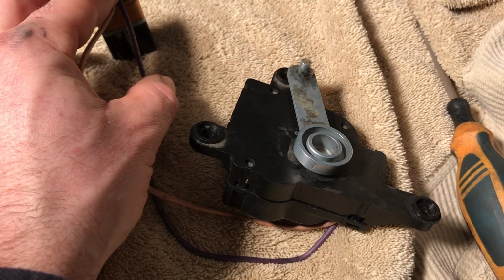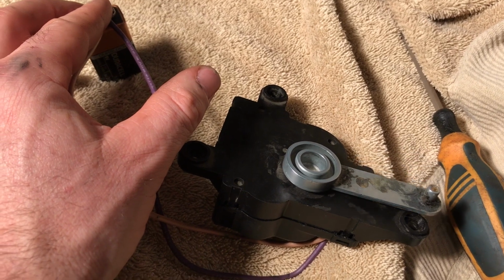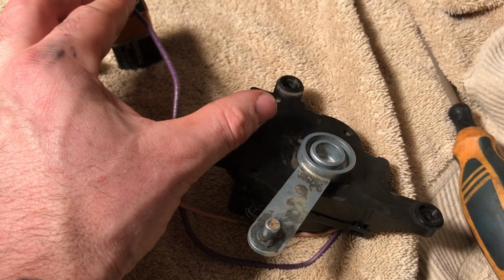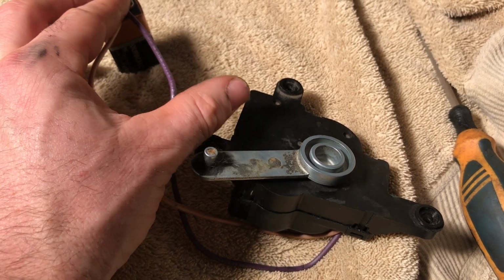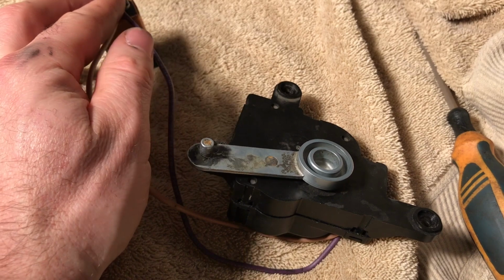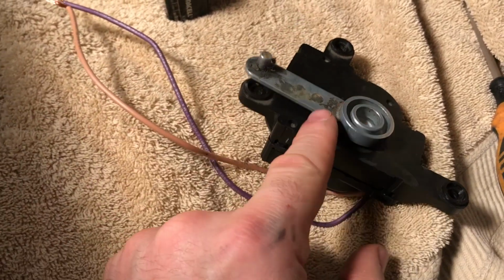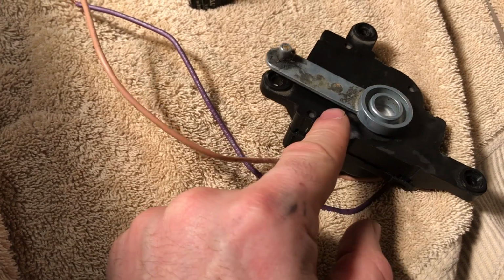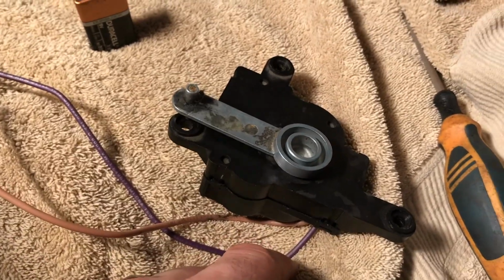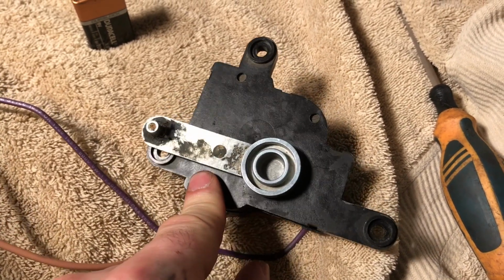So now you can see I have this powered up. It's spinning, but there's one issue. As it comes around to my thumb here, you're going to see there's a plastic gear in there, and it's supposed to have some tension in it, and you can see there isn't. So I'm going to show you a possible fix that might work for yours. If you try to run this without the cap on, which I tried, it wasn't running. So I think there are little tabs in there that make sure the wire connections go through. So this cover does have to be on if you're going to run it.